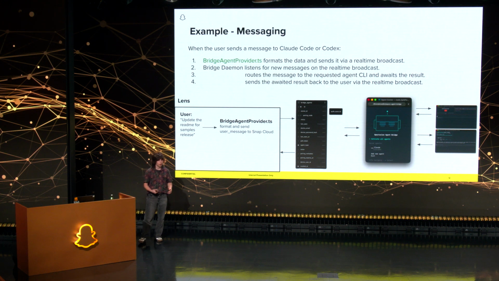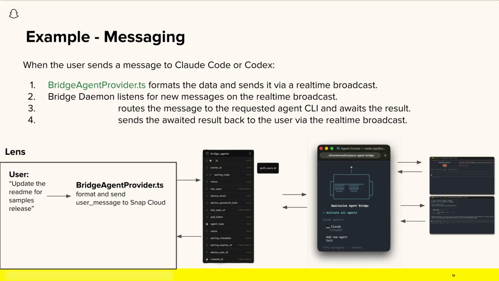We have a similar thing for messaging, where messaging will start on the Lens side, and essentially what this will do is the user will give some form of input that will then be passed to something called a bridge agent provider, which formats the message into the proper format for the Supabase instance.